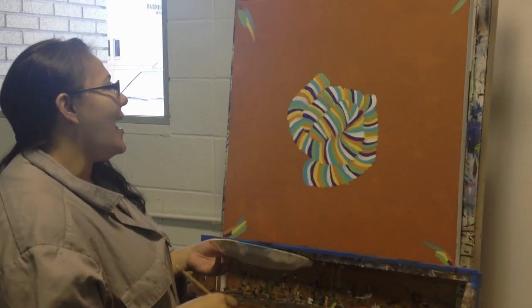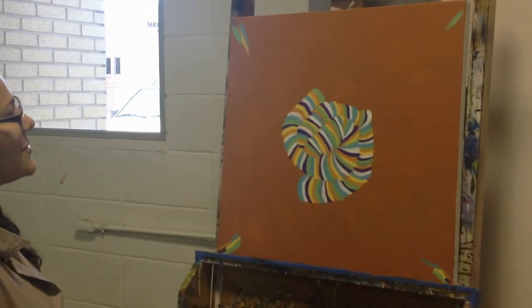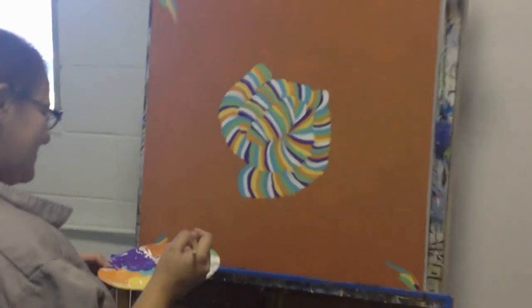or studio, and this is the original art, more modern, so hopefully it works out. Awesome, that looks really cool. I love the color palette. Thank you.